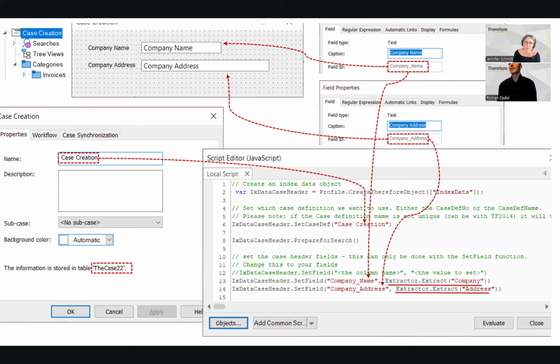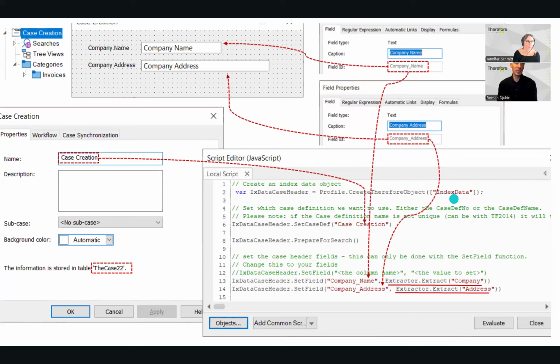So for something that should happen automatically without user intervention, this script could be very handy, especially if you need to save a document or information into the category that belongs to the case. Jennifer already showed you that there is a ready-made scriptlet that you can generate, and the whole code will be generated there, even with descriptions about the lines that should be changed or adjusted.